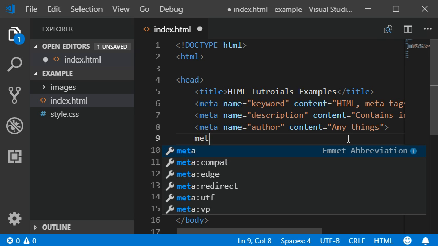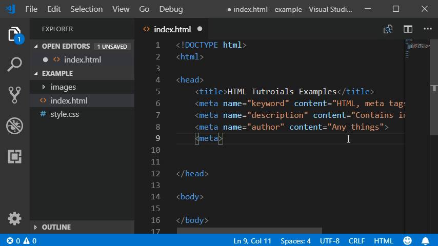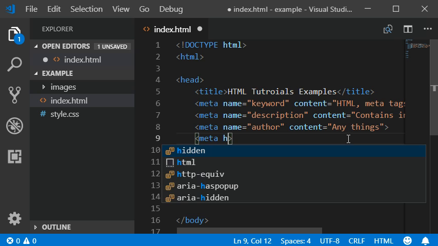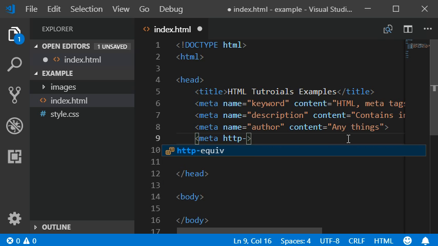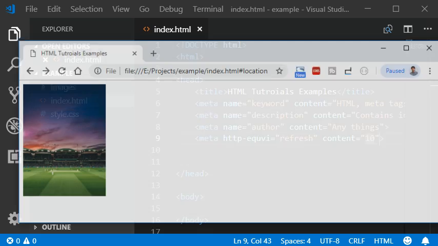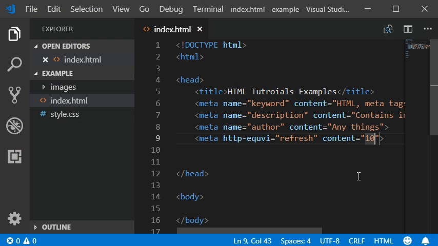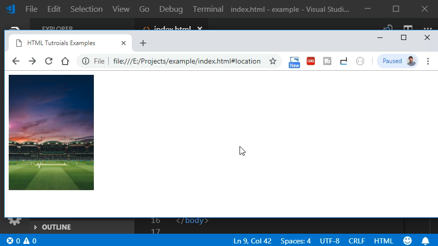And also a meta with the name of http-equiv, refresh, content 10, or 1 maybe.